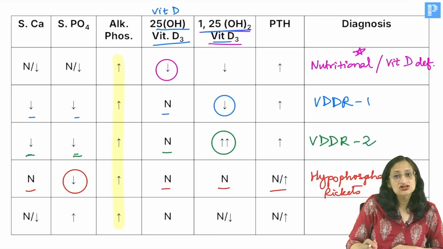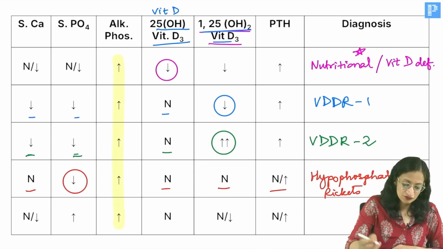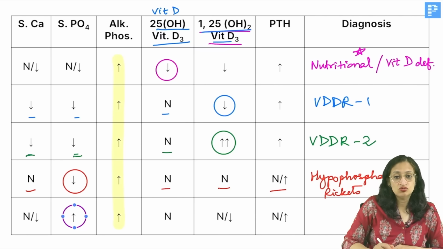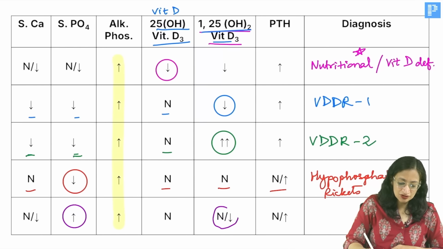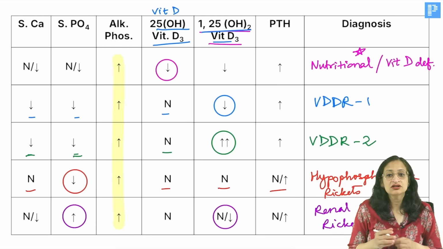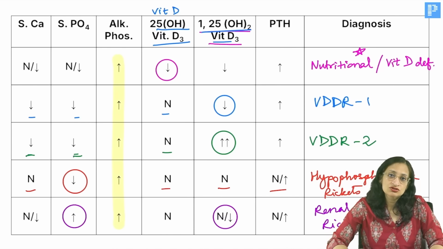And in any child with rickets, phosphate levels are usually either normal or low. But if you're getting elevated phosphate levels, and active form of vitamin D is also less, we think of renal rickets or rickets due to chronic kidney disease. So in chronic kidney disease, CKD, there is hypocalcemia and hyperphosphatemia. That is how, from a given case scenario, using the various combinations of investigations provided, you can pinpoint the etiological cause responsible for the common causes of rickets.